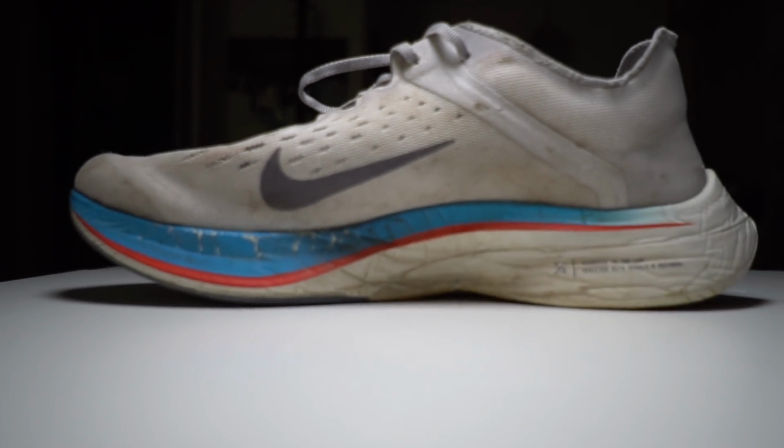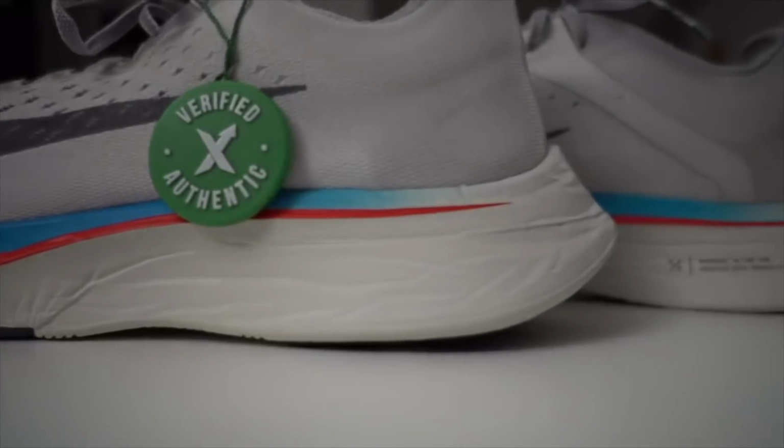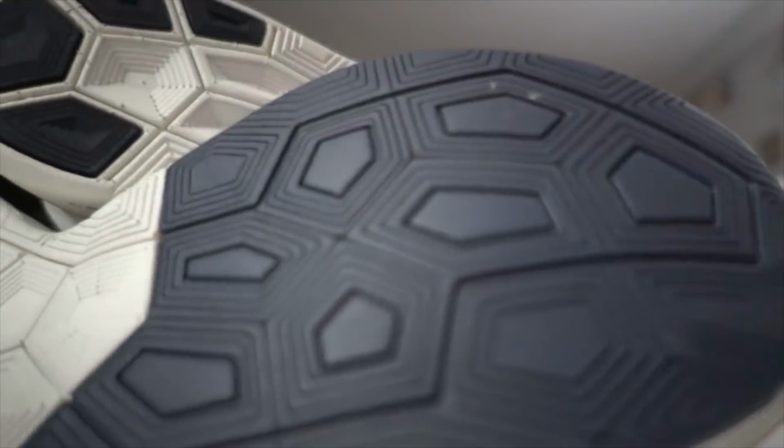I know a lot of you, the miles per dollar or miles per pound warriors out there, are going to freak out and say that 150 miles is way too short for the amount paid for this shoe. And this is a pair of shoes that I had to buy on the aftermarket. I think it's so easy for us to forget how hard it was to get Vaporfly just 1 year ago, last October. I bought these for 300 bucks on StockX. So they were an older shoe, although not used, new but unworn.